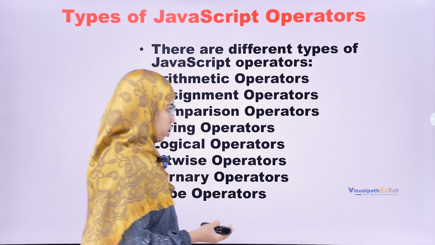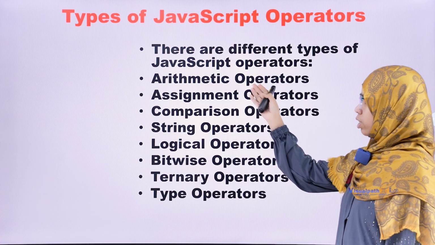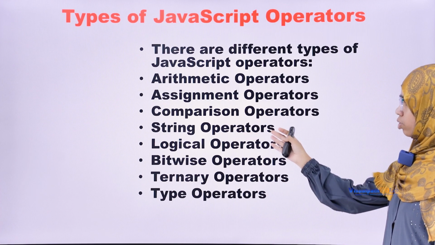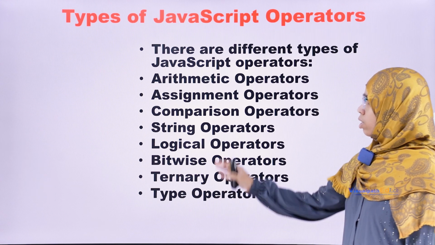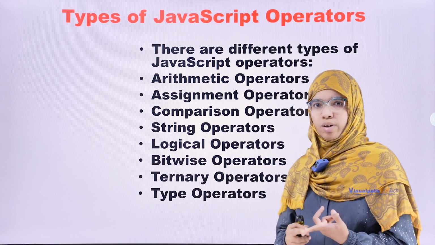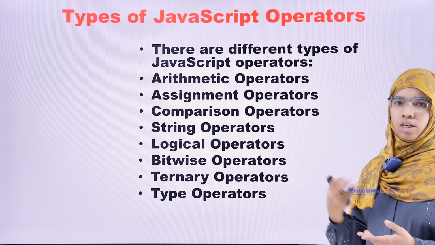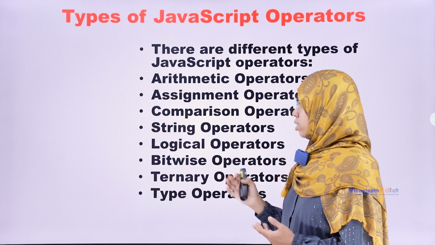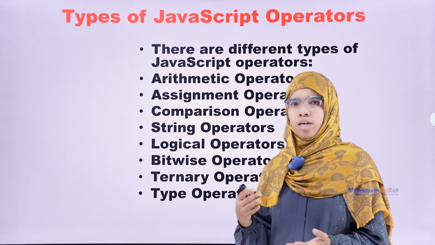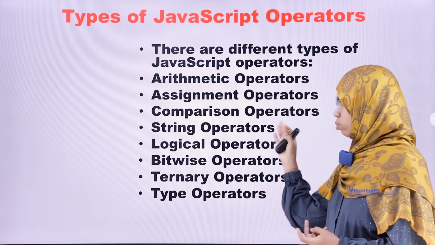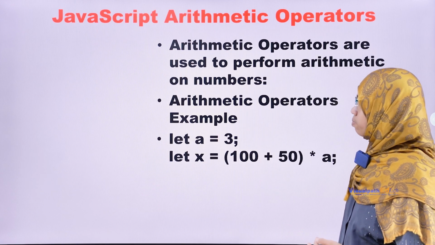Likewise, we have certain operators here if we list them out. So these are the different operators that we have: arithmetic, assignment, comparison, string operators, logical, bitwise, ternary, and type operators. Arithmetic operators are your plus, minus, multiplication, division, modulus, okay. Exponential is also given here in JavaScript. Now coming to the assignment, plus equal to, minus equal to, and so on. Comparison: greater than, equal to, less than, not equal to, those are your comparison operators. String operators, logical, bitwise, and all, we will see one after the other.